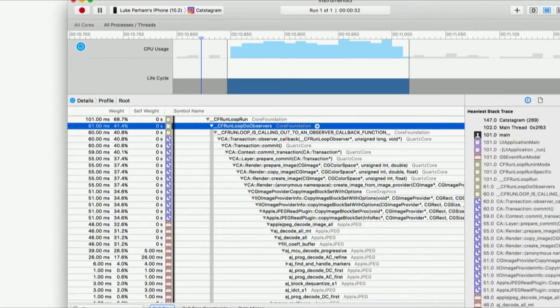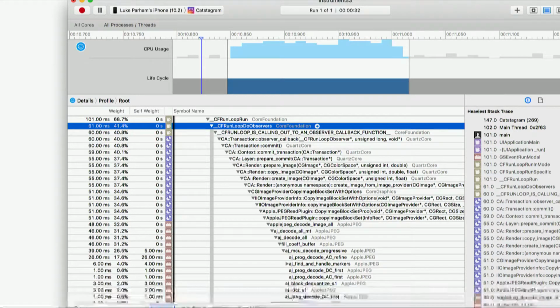And if we do, once again, we see a bunch of Apple code, a bunch of CA transaction stuff. And this is another example where there's actually an option where you can hide Apple libraries and not see any of this. And it's pretty easy to come in here and see this and be like, I didn't write this code. Nothing in this stack is something I did. So I'll ignore it. I can't fix this. This is no big deal.